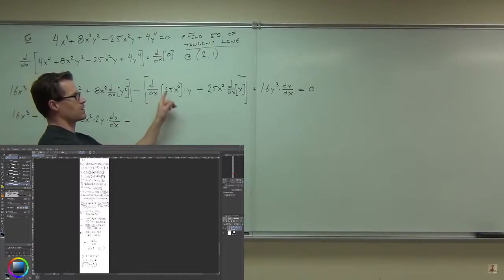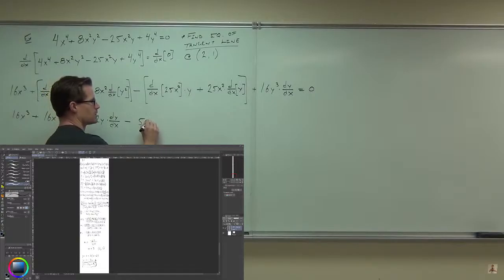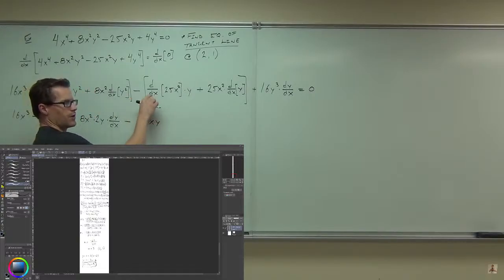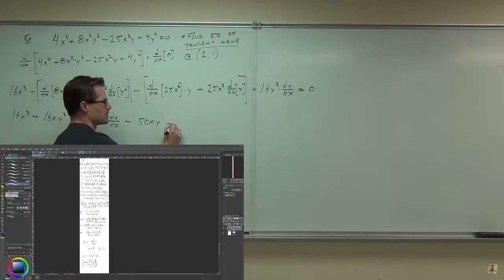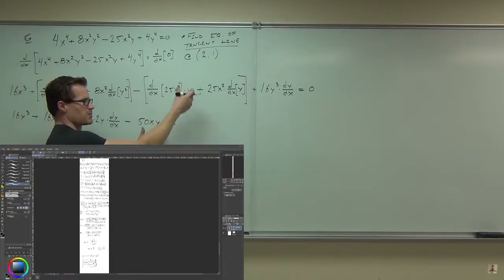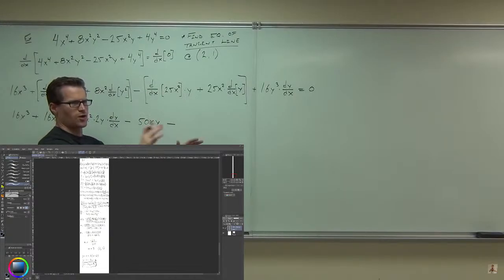Minus. Okay, let's see about here. The derivative of this guy. 50x. And then I have a y. Now, when I've already gotten rid of this bracket, are you guys okay on doing a couple pieces at once? When we get rid of this bracket, what's going to happen to that? So this isn't math magic, right? I'm not Harry Potter. Gone. No more pluses. Ha ha ha ha ha.